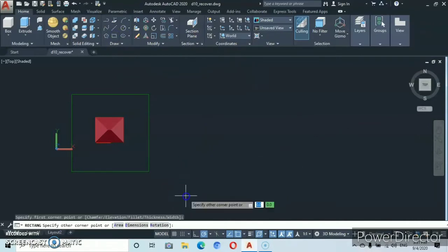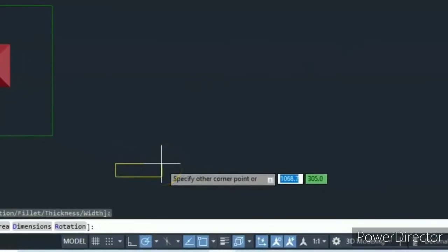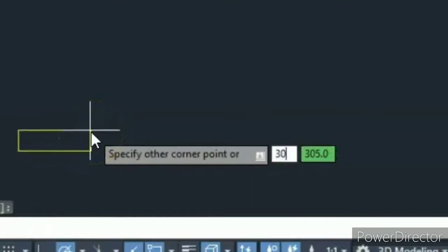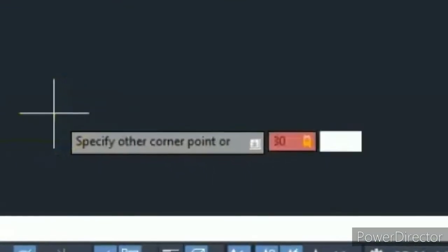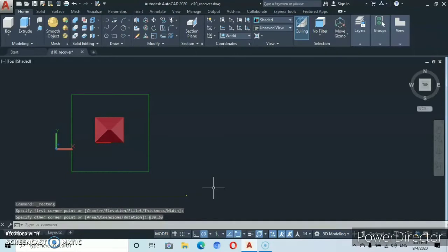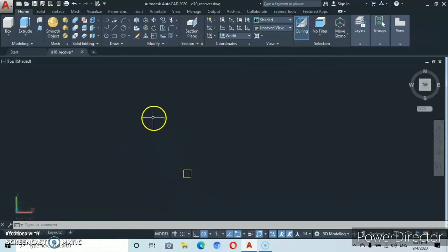I'd like us to make a rectangle here of 30 by 30. Enter. It's actually really small, so you can zoom in. This is a column, because our fence is going to be made of columns.